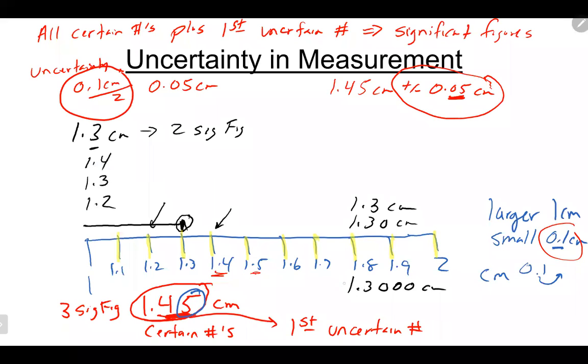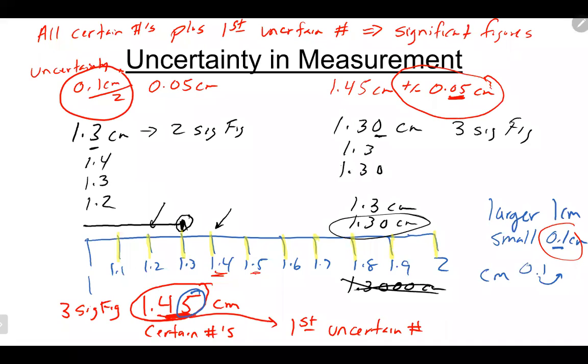I'll get rid of this. This is way too many zeros. We'll take a look at this number. If I record 1.30 centimeters, how many significant figures would it have? It has 3 significant figures, right? The uncertain number in this case would be the 0. Which means that what you're saying is, I think it's 1.30, but maybe it's 1.31, maybe it's 1.29, which frankly is pretty much what we're looking at on this piece of equipment, right?